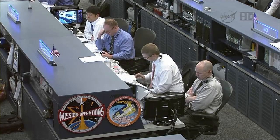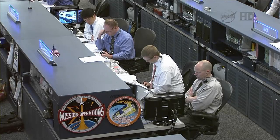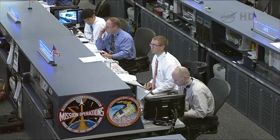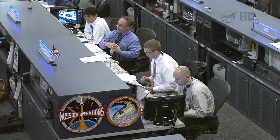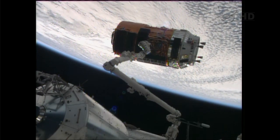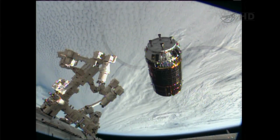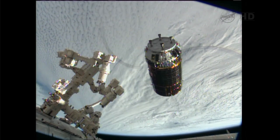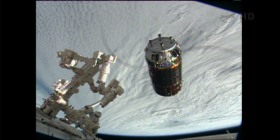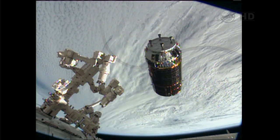Station Houston, the moment we've been waiting for. You are go for the HTV capture sequence, which is step four in the robotics procedure 1.110. Begin monitoring the back away cue card. And since we're a few minutes early, please make sure and observe the no exercise constraint. That's great news — we understand that we are go for capture. We're transitioning to step four of the robotic procedure 1.110. The back away cue card is in hand and understood to be in effect from now until we transition over the pin. That is correct and confirmed — you definitely have a go for capture sequence. Good luck.